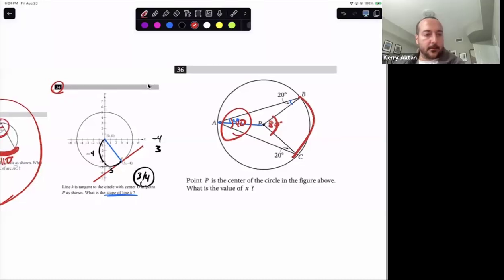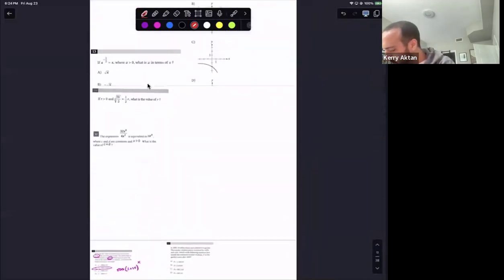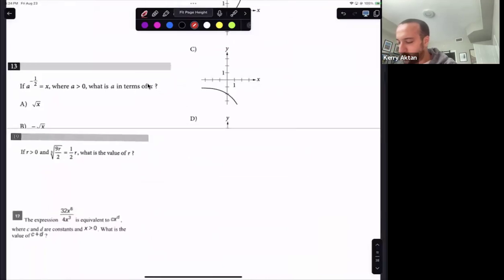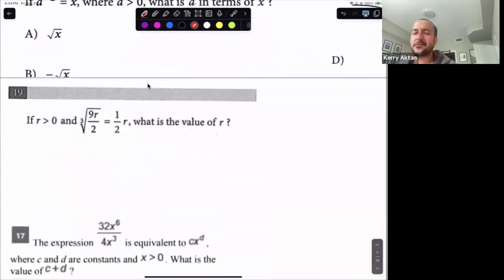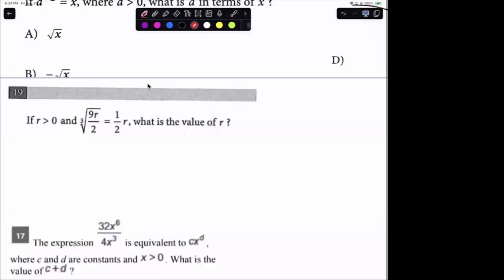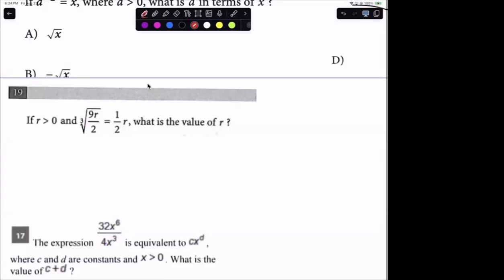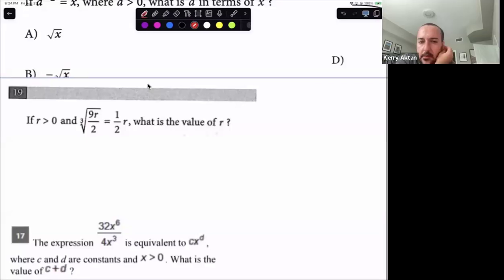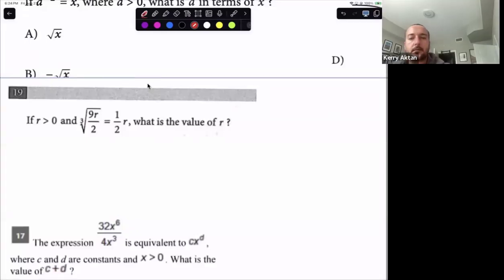Page 19. Which one, Colin? Number 19 right there. I wonder if you could pop this in Desmos. I think you can. That's what I would do. And then you just do the slider until you get it. No, I don't even think you need a slider. I think you just pop it in. Let's see. Try it. Yeah, I think just pop it in.